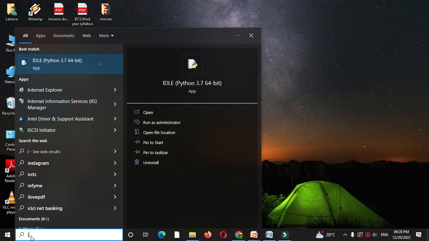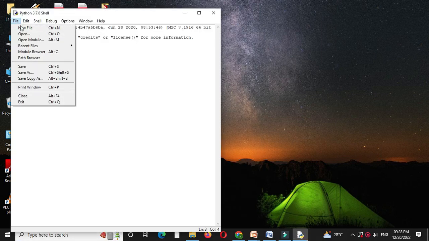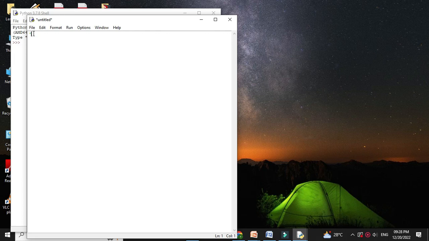Here we will write a Python program to print sum of two numbers using parameterized constructor. So first we will open the IDE, then we will add new file. In comment line we will write program description.